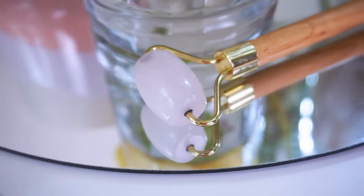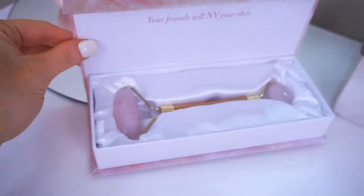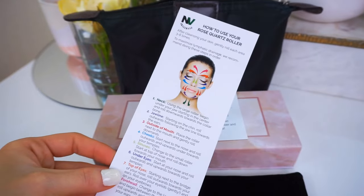Next I go in with my rose quartz roller, and this thing is amazing. It feels so good. I just took it out of the freezer, so it's really cold, and that's what feels amazing. Rose quartz rollers are really good for promoting blood circulation, bringing blood to the surface, helping to smooth out fine lines and wrinkles, and it just feels so soothing and cool to your skin. It helps to bring down puffiness and inflammation. I use this in the morning when I first wake up because I always have puffy eyes, but when I was sunburned I had to use this like five times a day, especially on my forehead and around my eye area. It saved me — not only did it feel really good, but it helped with the major puffiness. Also, this is really good to use with your serums and moisturizers because it helps to roll in the product on your skin. This is also from Envy Originals and I will have it linked down below.